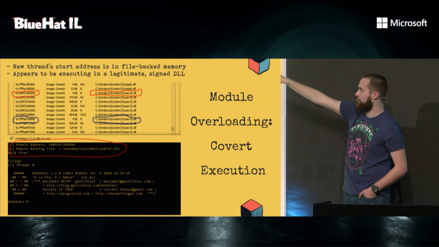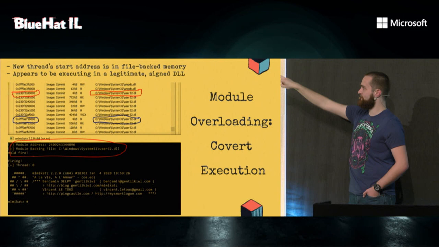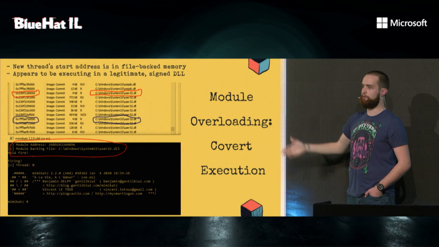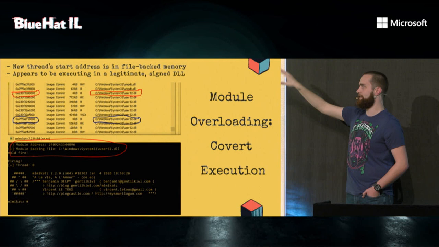Now, this is actually a good screenshot because it shows some of the anomalies that can be a result of module overloading, which is specifically that in this case we have two copies of user32.dll in the process. That's not normal. You have the one that is normally mapped in the process when the process is created. You shouldn't have a second one, especially with that second one not being referenced in the loaded module list in the process. So the mere fact that you have two copies of this DLL loaded into memory is a pretty good indicator.